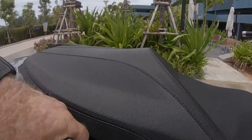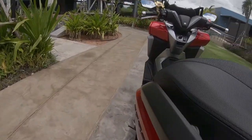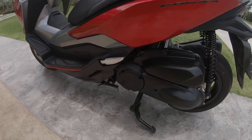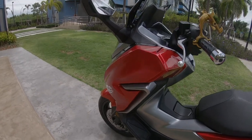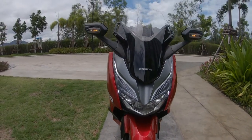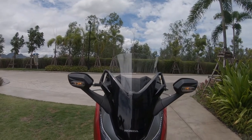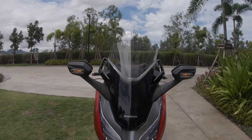There are solid handlebars for your pillion passenger and for lifting the bike up onto the center stand. There's also an option to put a rack on so you can put a box on the back of the bike. Really futuristic looking design — a lot of design has gone into this bike, it's really quite nice. I really love this bike.